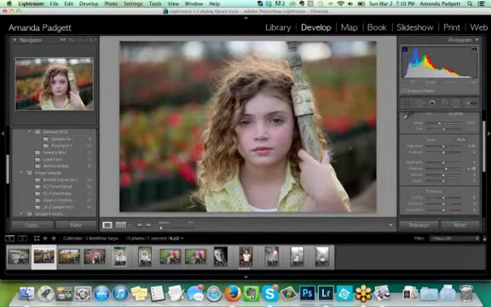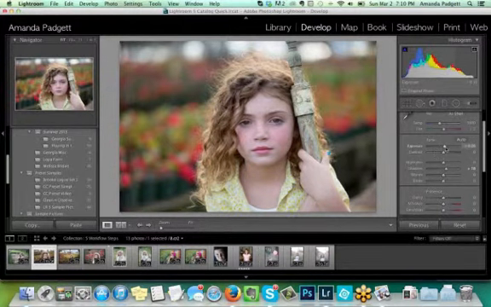Nothing blown here, so I'm just going to increase the exposure a good bit. But as we did that, I lost a little bit of contrast. So anytime you mess with exposure, you do need to also be looking at the contrast. That's why a lot of times people will write exposure/contrast, because they kind of go hand in hand. As you fix exposure and brighten it up, you may be losing contrast, so you want to fix that.